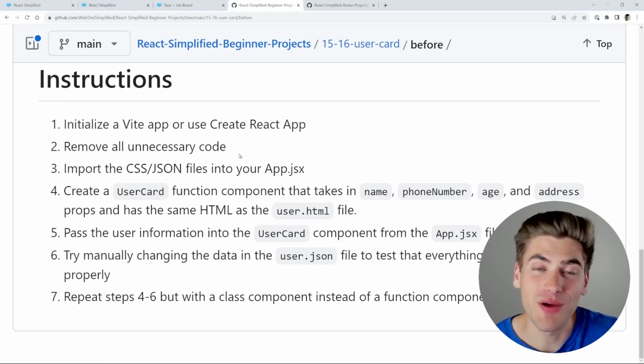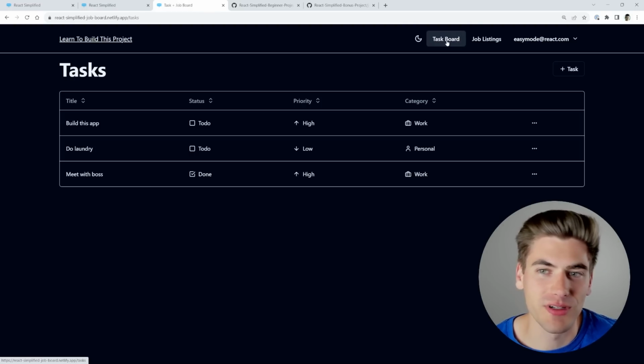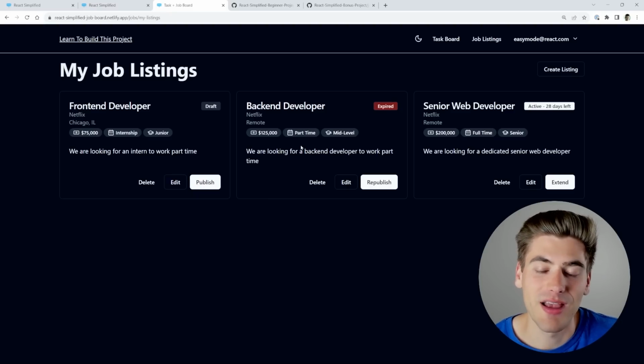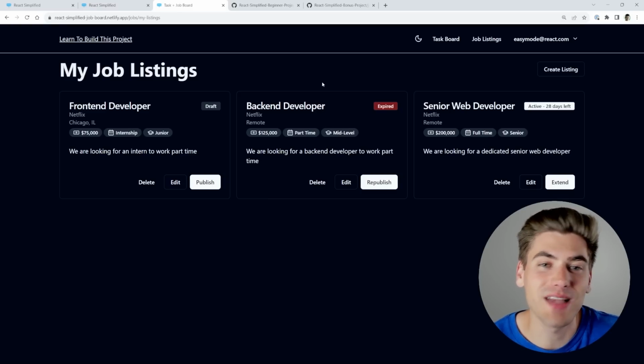Now, when you get to the very end of the course, you'll be tasked with building out the large bonus project for the course, and that is this entire job board plus task board and everything that you can see in here with authentication and so on. And this I am really proud of, because not only is this a project that will look amazing on any resume, but it's also structured in a way that's identical to actually working in a real company. So this will train you the skills that you need to learn in order to work on a real company. So what exactly does that mean?